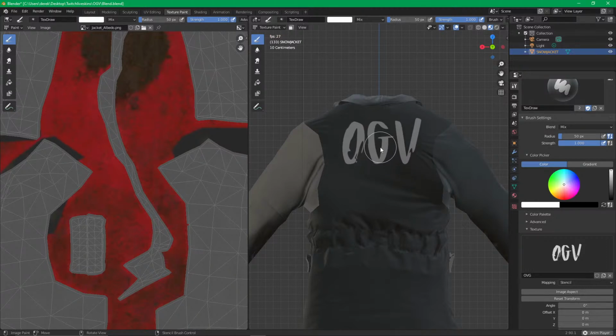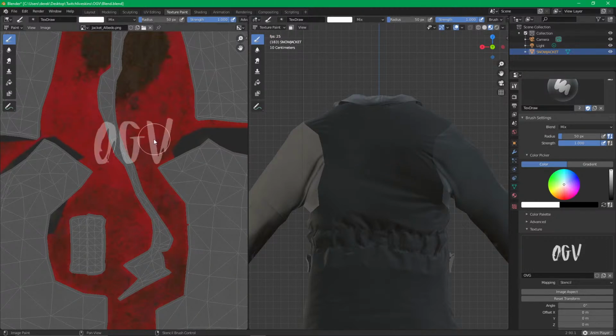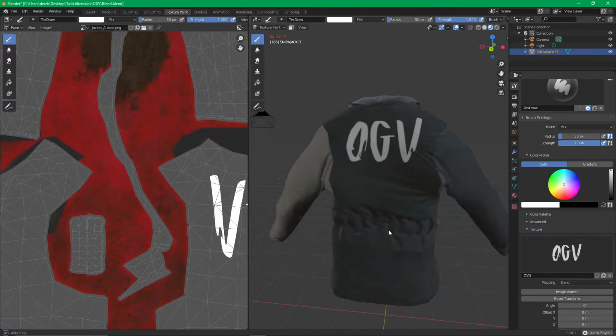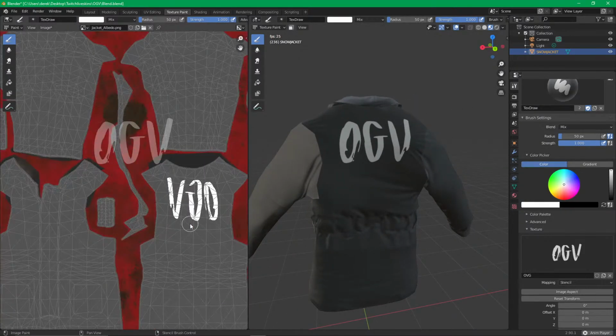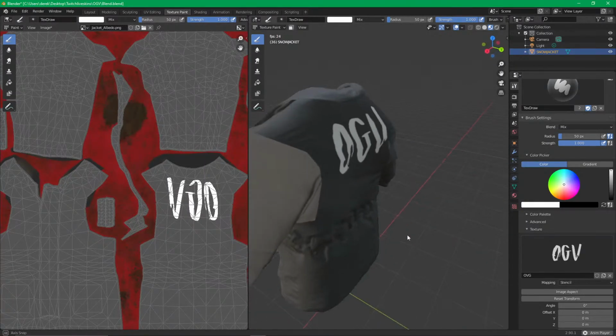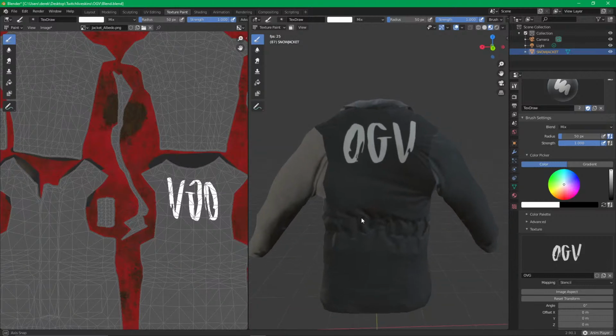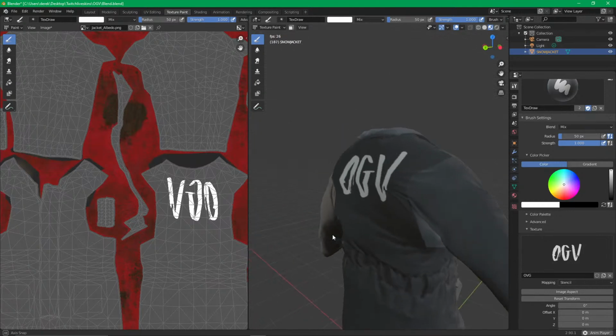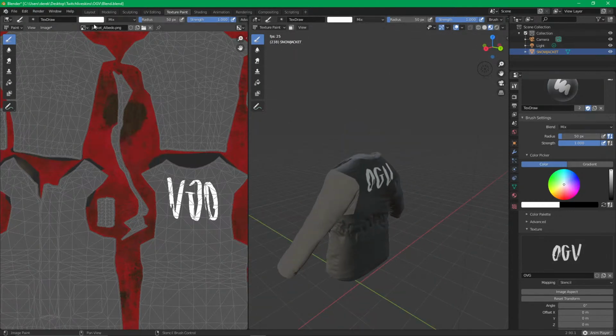I don't know exactly where they want this though. So right here it is. We'll just paint that right on. Not sure if they like that. Either way, we'll find out.